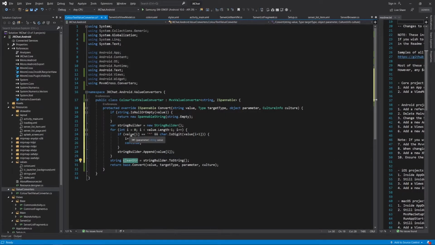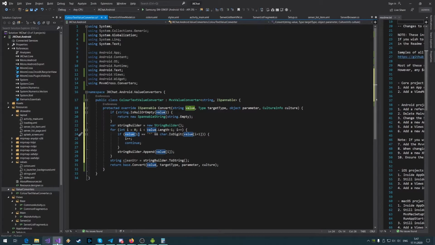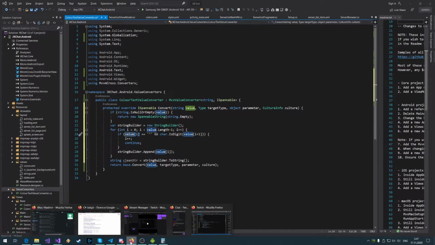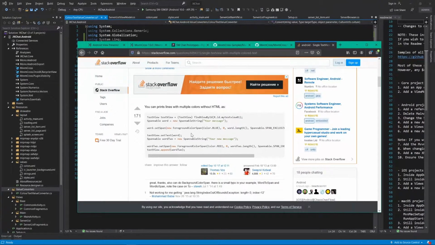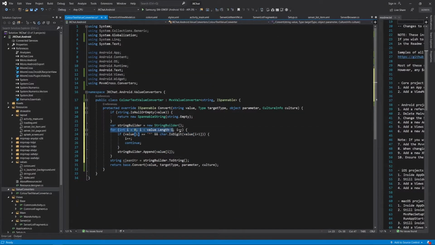I can apply color characters right while I am in the loop.